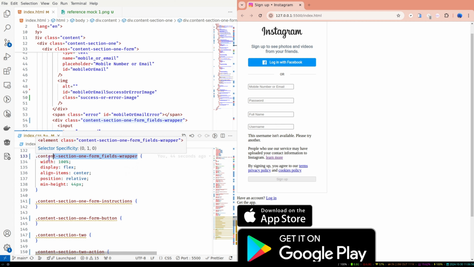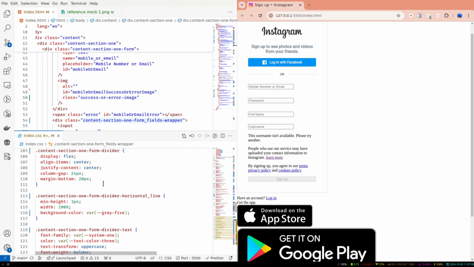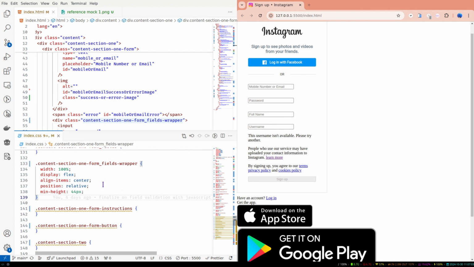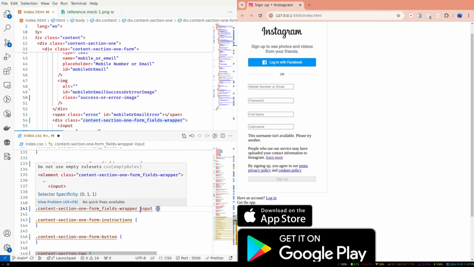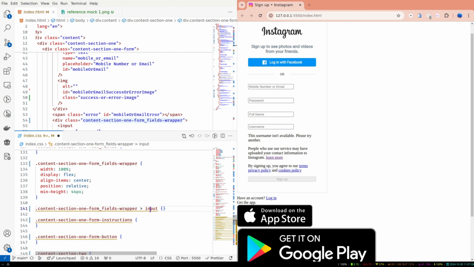So with our field wrapper, now we can actually target the specific child elements of this wrapper. And the child element we are going to be targeting, first of all, is the input part, okay? So you notice this greater-than sign here. What this means is that I want to target any child that is an input element. But if we do this, you are going to say I want to target a specific one, the first one. This is very specific, the first one. But this one, I'll be targeting any.